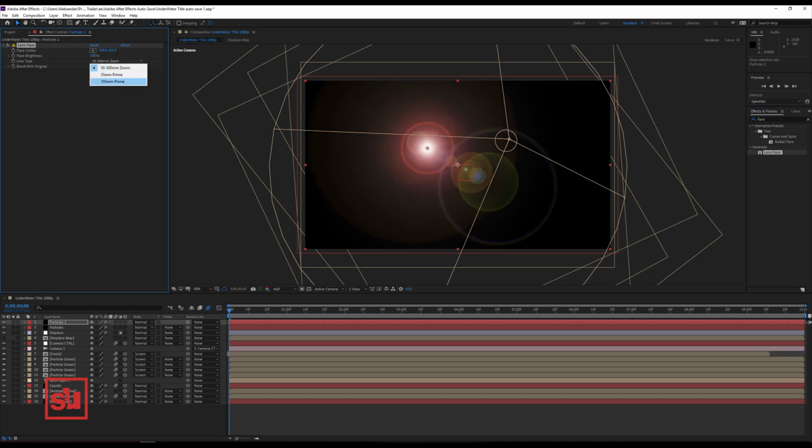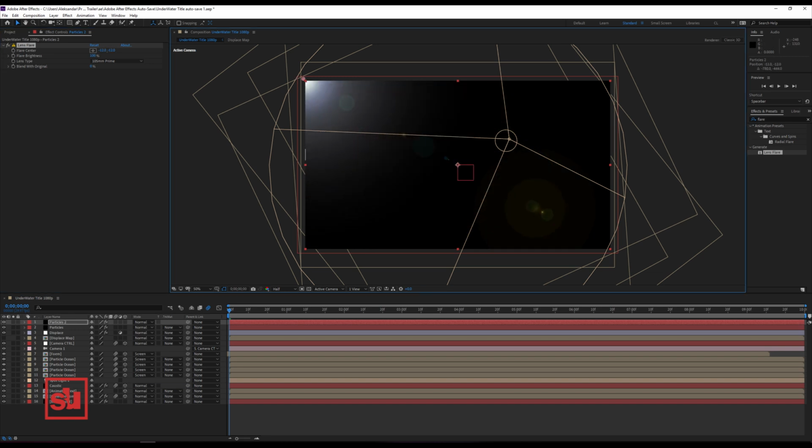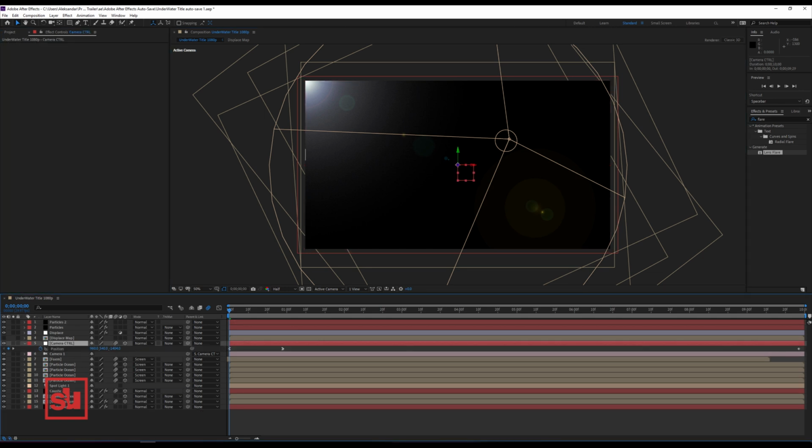Let's choose 105 millimeters prime. Let's move the position for the flare center. Let's animate the flare center position.